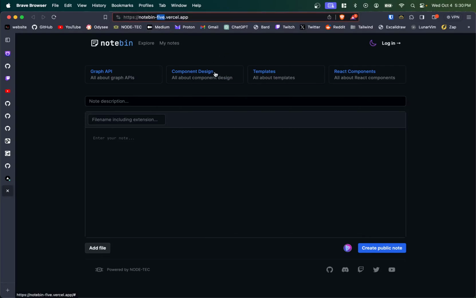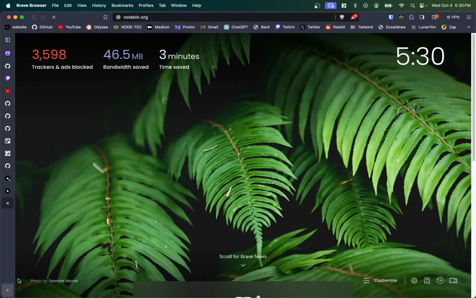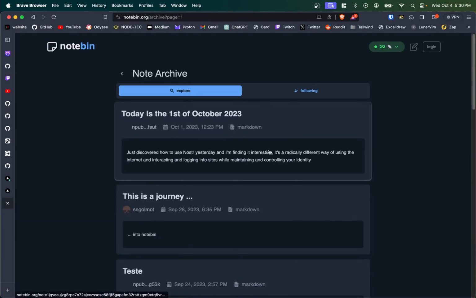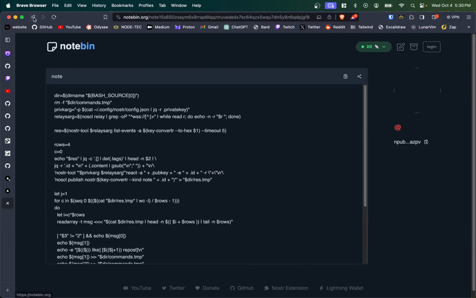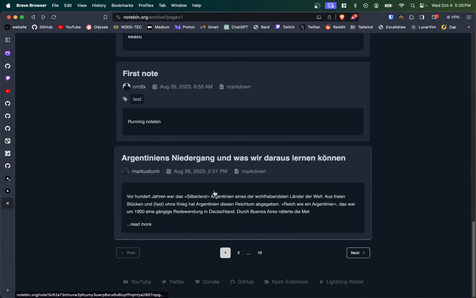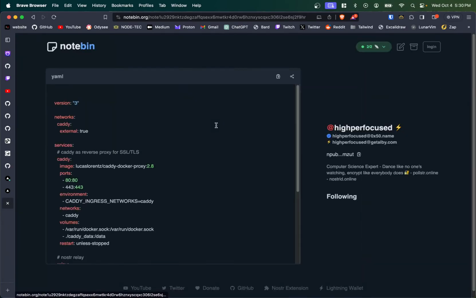But you'll be able to post code snippets from Neovim too. So you'll be able to do something like, I'll show you the current Notebin, notebin.org. So you can go here, and then you can go see these code snippets on this other website that I made. And so someone posts a code snippet or something, right? They didn't put a language with that one. I would rather them put a language so that we can see the cool syntax highlighting and stuff. Yeah, here we go. So someone posts this, right? And there's just like, I want to post up a little snippet or something like that.